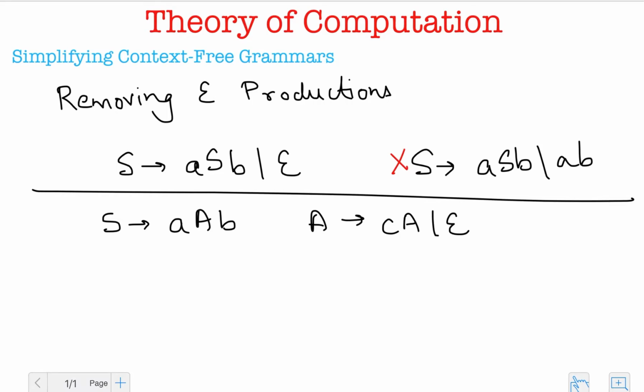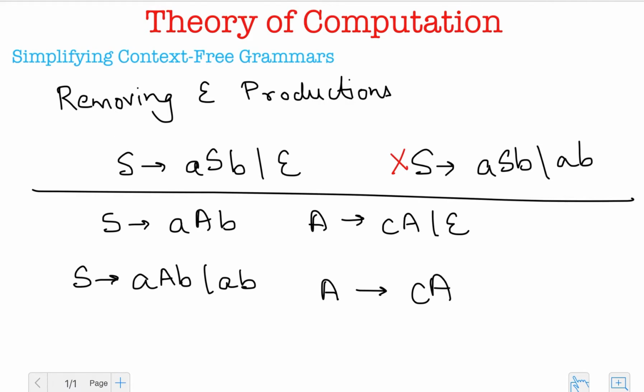So what my grammar now changes to is S goes to AAB. Of course that still stays, but now I take S going to AB as well, because what if A is epsilon, so I need to add that rule to S. And for A itself, what I do is I say that A goes to CA. Of course here C is a terminal symbol. I just want to mention in case you're confusing it with capital C, which could be a non-terminal. So A goes to CA, that's the first one.